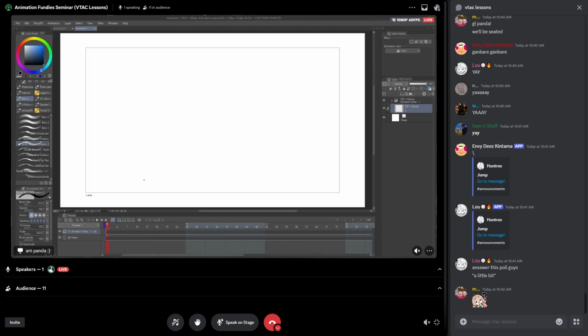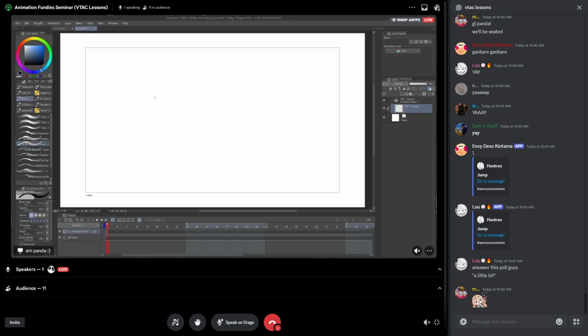Just make sure, if there's anyone here that doesn't know CSP, then hopefully you can follow or ask a question. So here's the onion skin button, and to add frames, you can just click here. The first thing is about speed, and what I want to get into is simply how to make things move fast and how to make things look like they're moving slow.